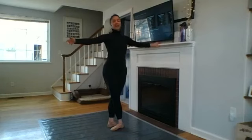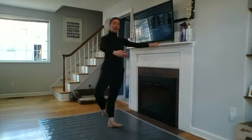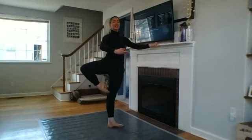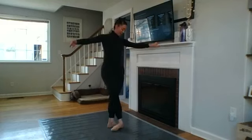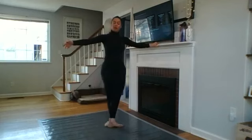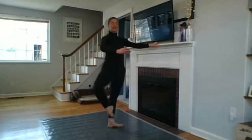So you have six, seven, and eight, and one, and two, and three, coupe back. Sorry, my foot cramped. And close, and five, and six, and seven, and eight. Side one, and two, and three, and four, passe, five up the leg, six, seven, and eight. You're going to do the same thing to the back. One, two, three, coupe front. And five, six, seven, coupe back. And side, two, three, coupe fifth. And passe, six, seven, and eight.